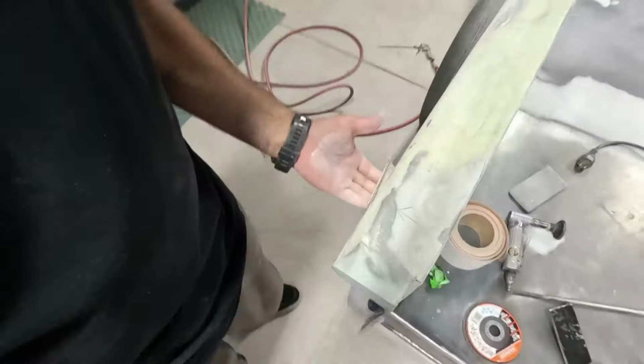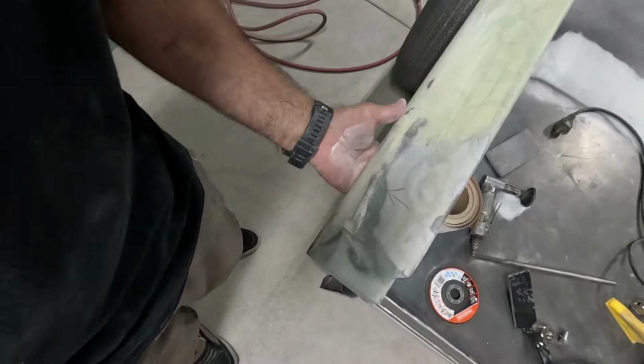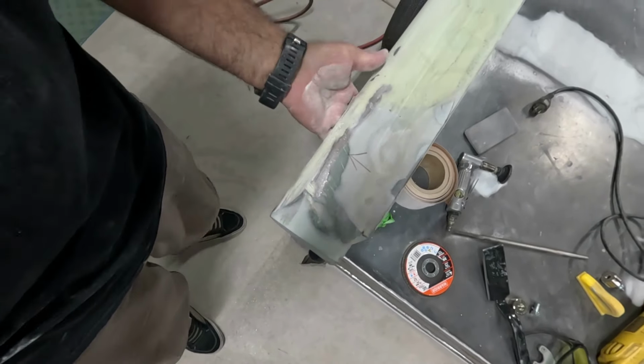And this little piece right here is pissing me off. No, I'm not digging in my ass. I can feel like a lip or something down there. Oh yeah, there's some mud right there. I'm gonna finish this off tomorrow. So guys, it's a wrap for now. I'll see you all later on this evening.